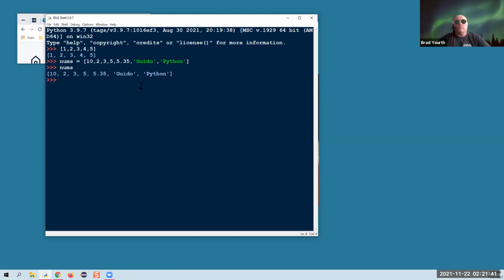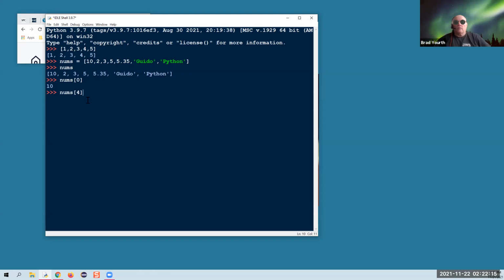And indexing starts at 0. So if I tried nums, square bracket, and put a 0 in the square bracket, that should give me the first element in the list, which it did, the 10. If I tried nums with a 4, does anybody know what that's going to print when I press enter here?